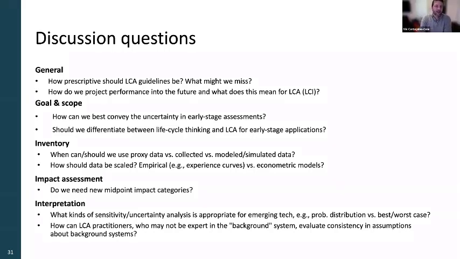Right, exactly. And to follow on that, looking at your first question under interpretation, you talk about sensitivity and uncertainty, and which is better, perhaps, probability distribution or best case, worst case scenarios. I can imagine good situations for both, and wonder if you've thought about that, or what you think of there, and what your guidance would be.